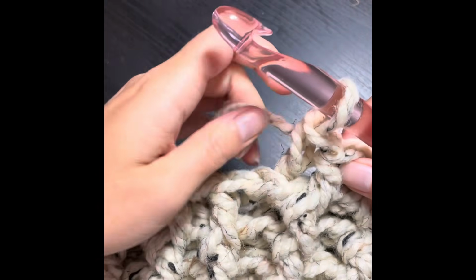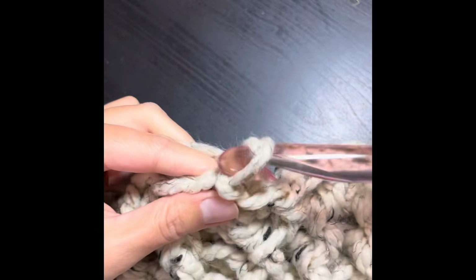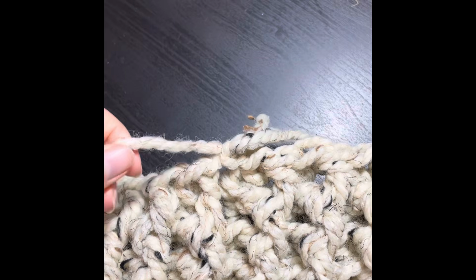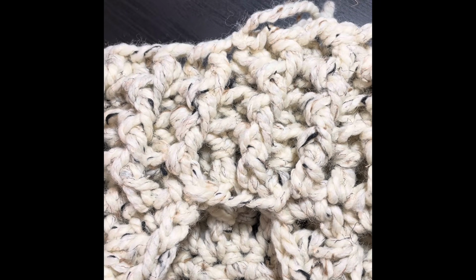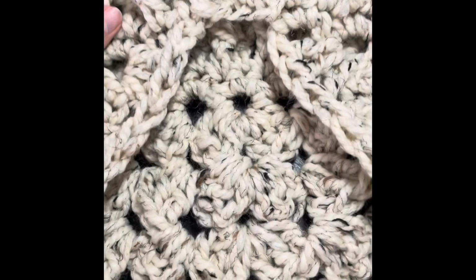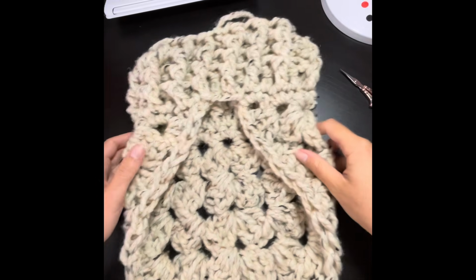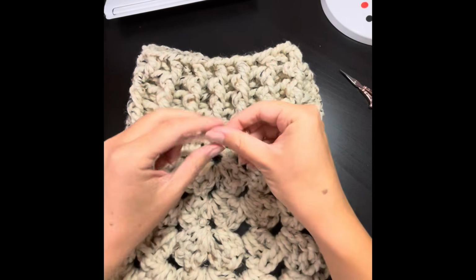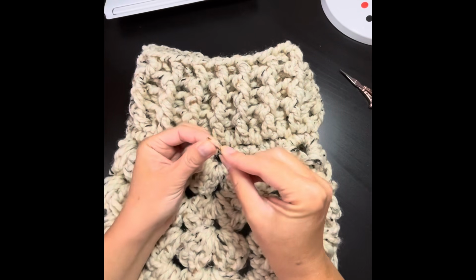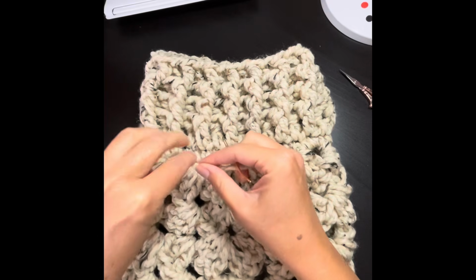Okay, when you get to the end of the row, you're just going to slip stitch to join to your first front post double crochet that you started the row with, and then you're going to fasten off. Okay, now I'm going to take my threading needle and I am going to weave in the end that was from the beginning, and I'll show you how to do that so we can close that hole a little bit.